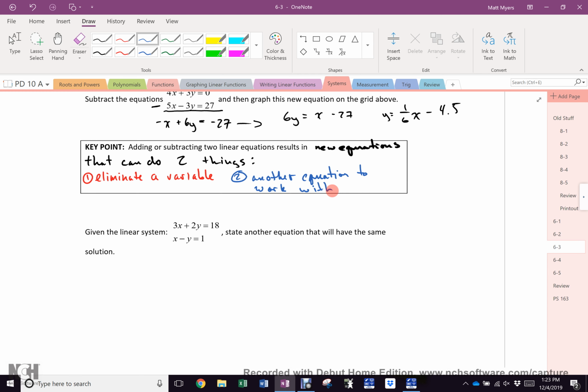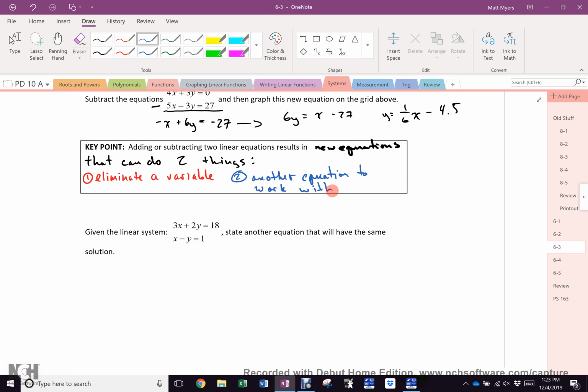Everybody with me? So, sum up. Can I multiply the equations to change the looks of them? Will it maintain the integrity of the solution? Can I divide the equation to change their looks and maintain the integrity of the solution? Can I add them? Can I subtract them? Yes. All of these tools are available to us in order to change the looks to solve the system.